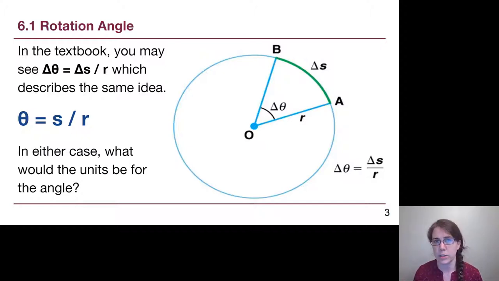We're pretty much just going to use the simpler theta equals S over R. The units of physical arc length would be in meters, and the units of radius, another physical length, would be in meters.